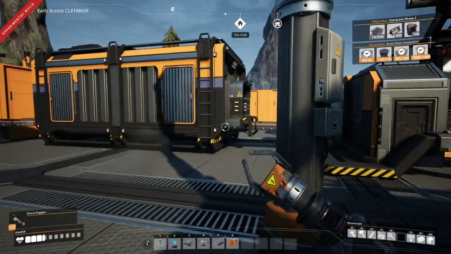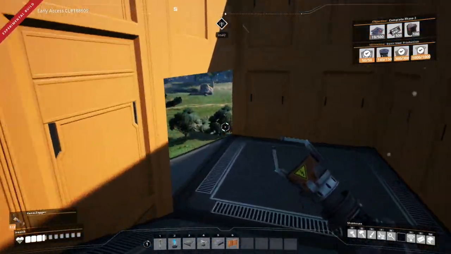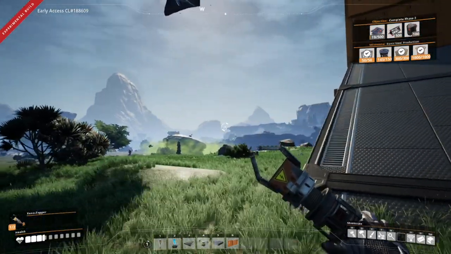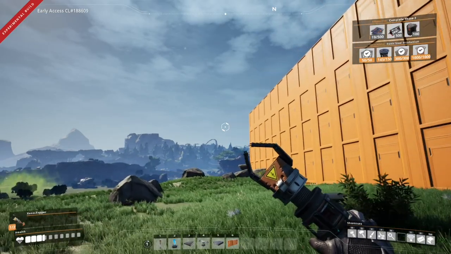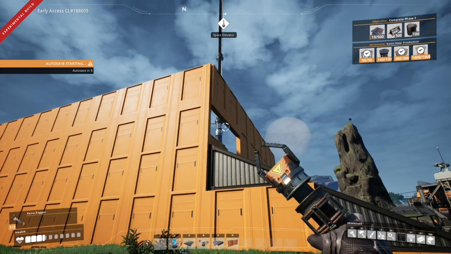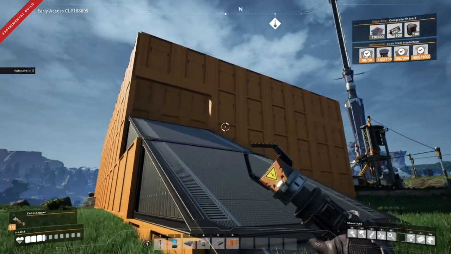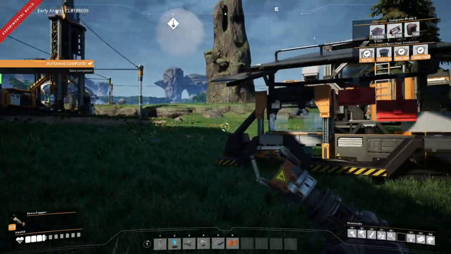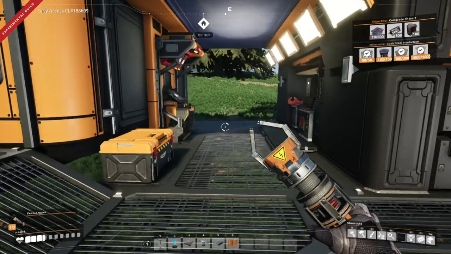Alright guys, welcome back. It took a while actually, as you can see I was running around a bit building some stuff. Took about almost an hour, half an hour, about that. But while I was waiting, I sealed up the top there, just put up some walls quick, and left a little entrance here for me to enter. That's pretty much all I did while waiting for the rotors.